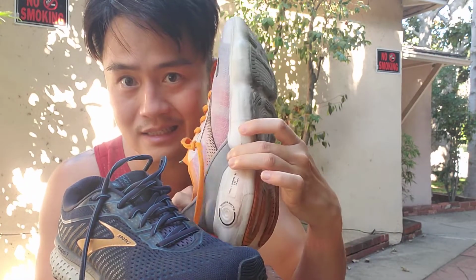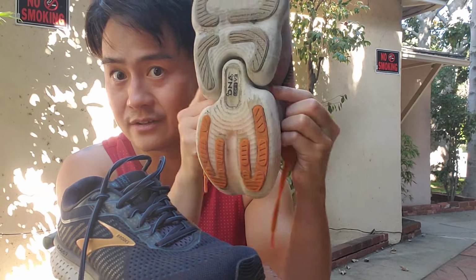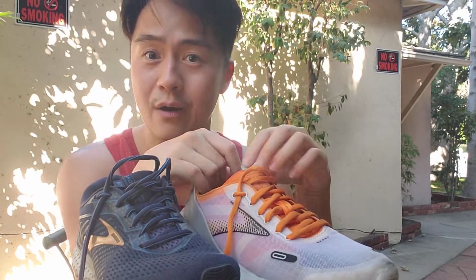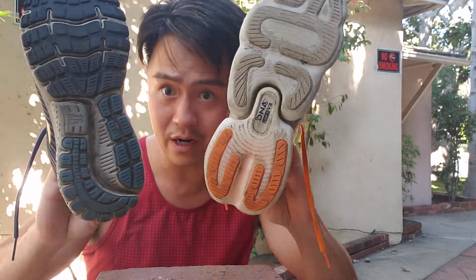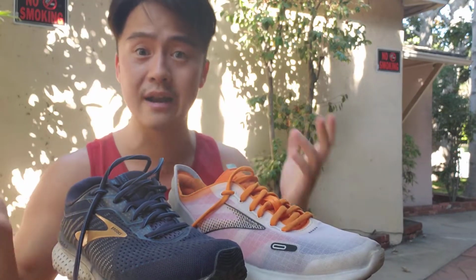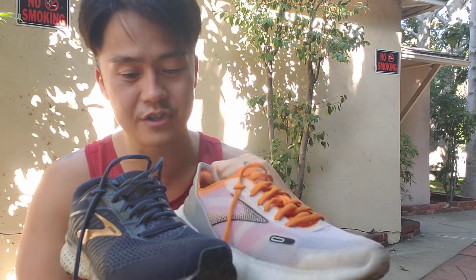My guess is it's because of this design of how it's pinched into the center. I think it's designed for a much narrower foot. As you can tell, it is significantly more narrow, and it pinches in significantly there. So if you've got a narrow foot and you're watching this video, then this might just be the right shoe for you. And I mean narrow around the arch.